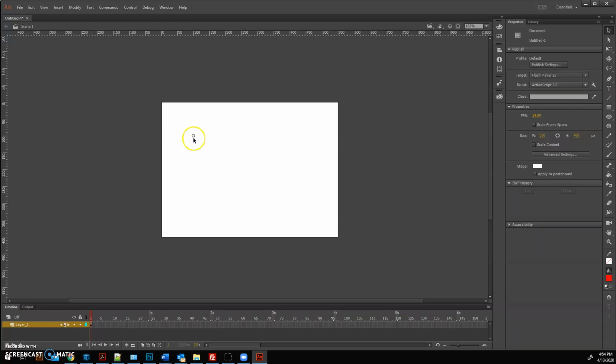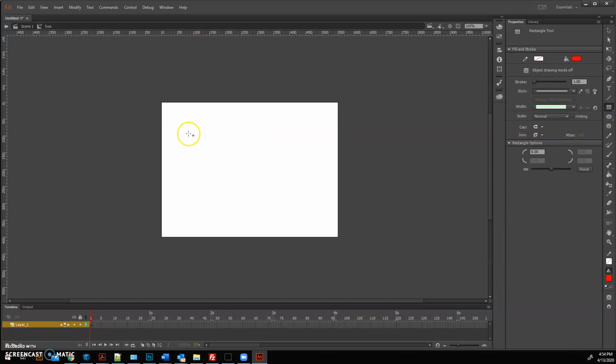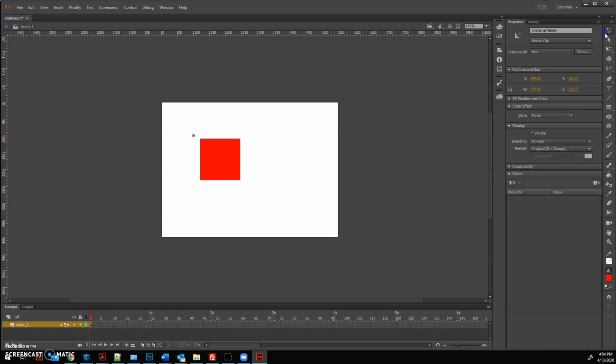As you know from Adobe Animate, if you double click that movie clip, you can draw shapes in there. Okay. Now normally, if I draw a shape here, for example, the x and y coordinate is here, but the shape is over here.